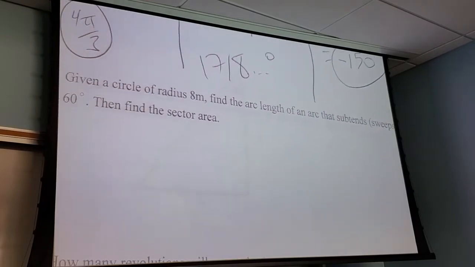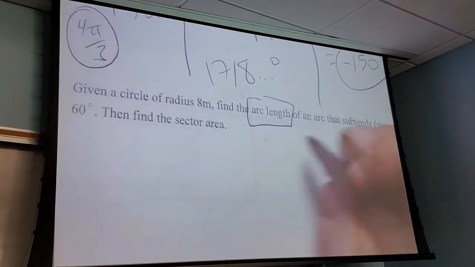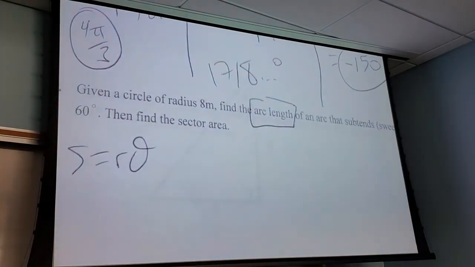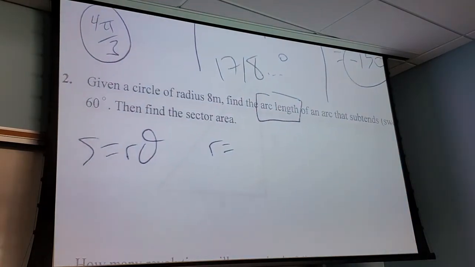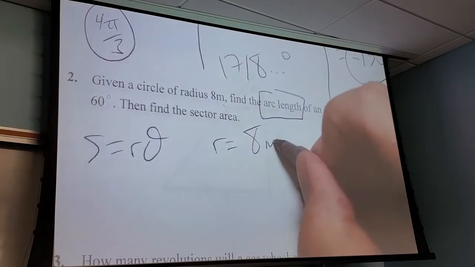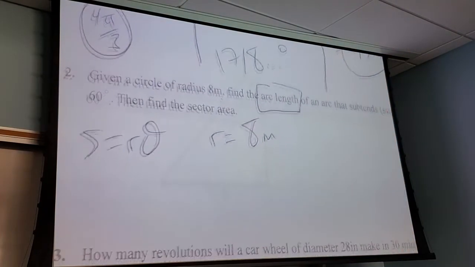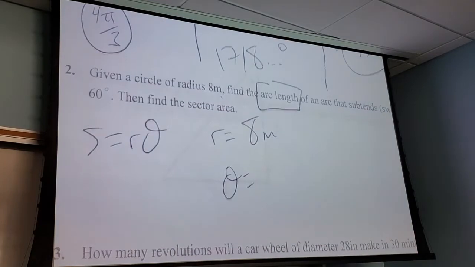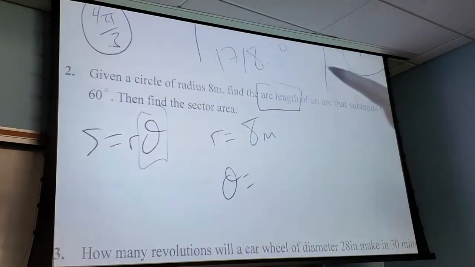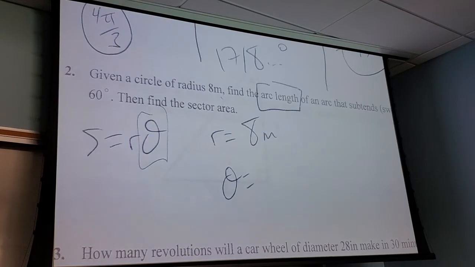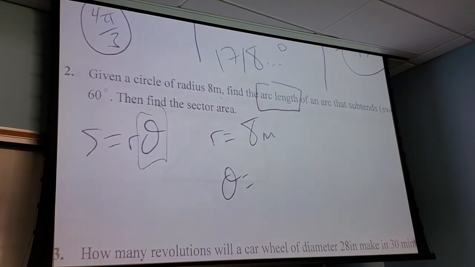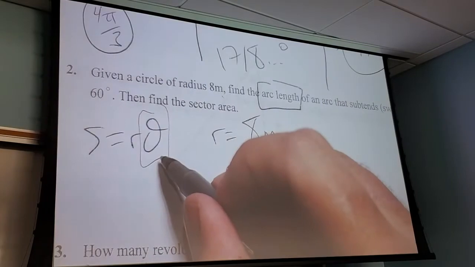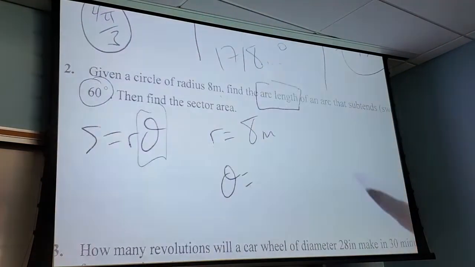So number 2, I ask you for arc length. So you can write that formula down. What do I need to know? I need to know the radius. Well, that's nice, because I just told you it's 8 meters. And you need to know the angle. Like we talked about, when theta is not inside of a trig function, it definitely has to be radians. If it is inside, it could be whatever way to measure an angle you want. So we'll do more of that today, but out in the wild, it's got to be radians, and I gave you 60 degrees.